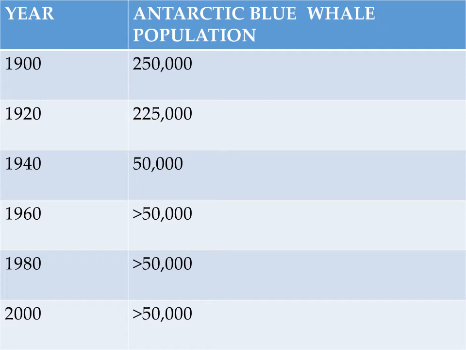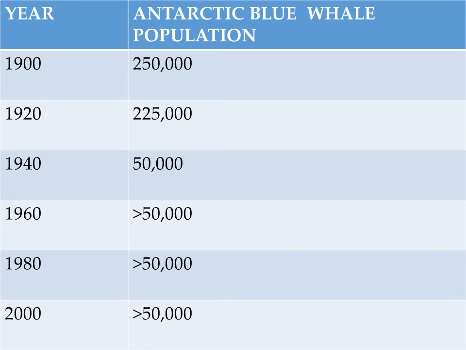The blue whale, a type of baleen whale, is the largest and the heaviest creature that ever lived on earth. However, this magnificent creature now faces the risk of extinction. The main reason behind its endangerment is us, human beings. Blue whales are hunted for their blubber, which is a rich source of oil and fat. They also get killed in fishing accidents and ship strikes. The table below shows the alarming rate at which the Antarctic blue whale population has declined over 100 years.